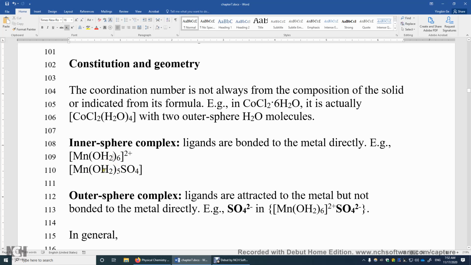So I want to tell you sometimes why I write water this way. This is a little bizarre. It's not H2O, it's OH2. Sometimes you see this because I want to emphasize this oxygen is bonded to manganese center. This is of course commonly used, but sometimes I write the aqua ligand in this way, OH2, just to have this oxygen closer to the transition metal center. Okay, so this is hexaaquamanganese(II).